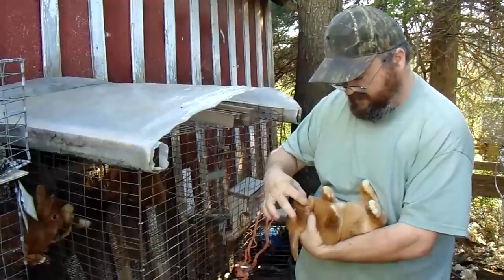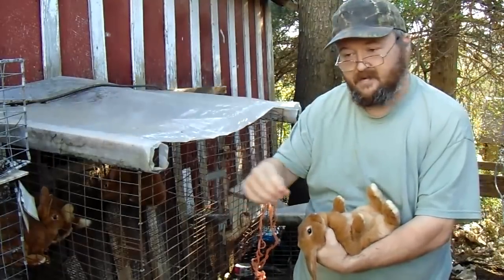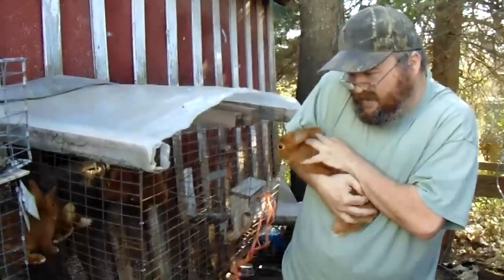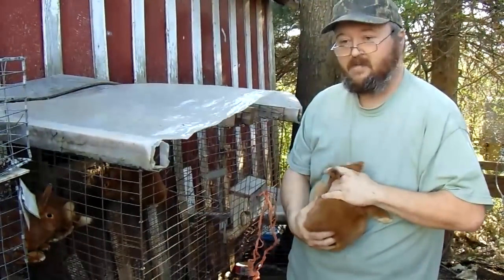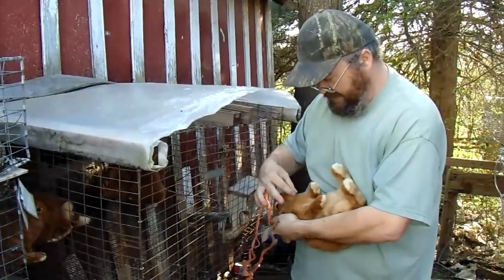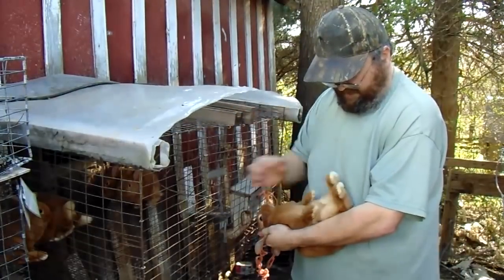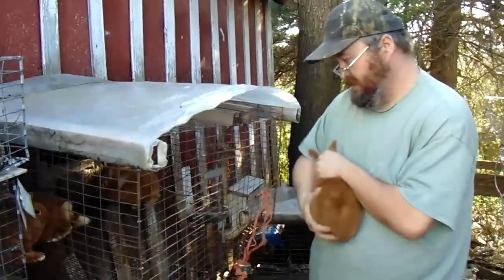What I'm finding out is there are people who don't realize that when you want to have a line of show rabbits, the buck makes up half of them. So a lot of people think any old buck will do, and one's all I need because he can take care of 8 or 10 does. He can, if you want them all to have the same dad. What happens when you keep some and you start reproducing and they've always got the same dad? Pretty soon you start running some recessives together and they start popping up. Some of those recessives can be good, but others can be bad. And it's just according to how prepared you are to try to cull those out of your program.